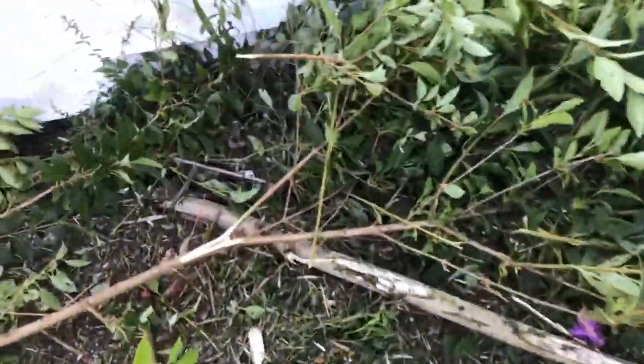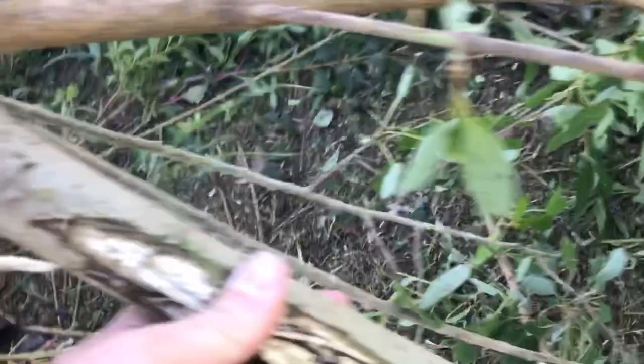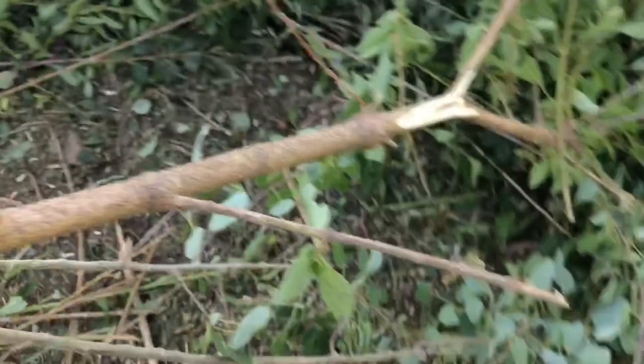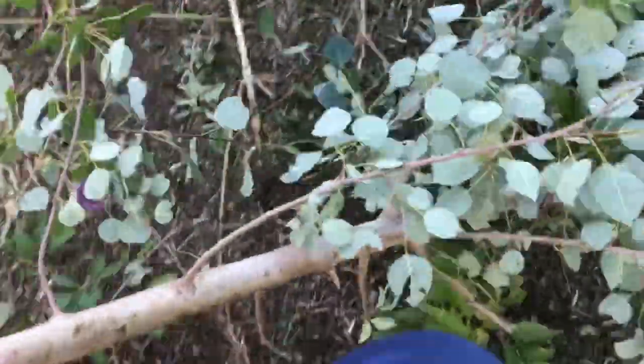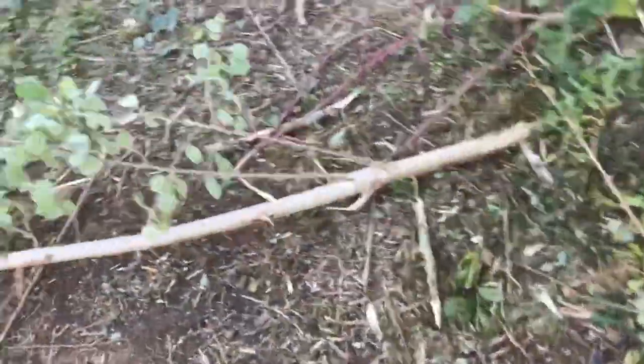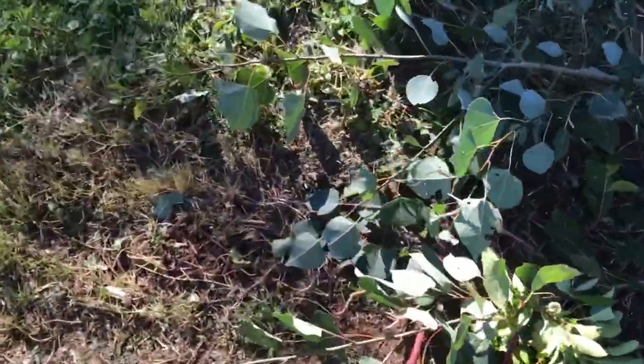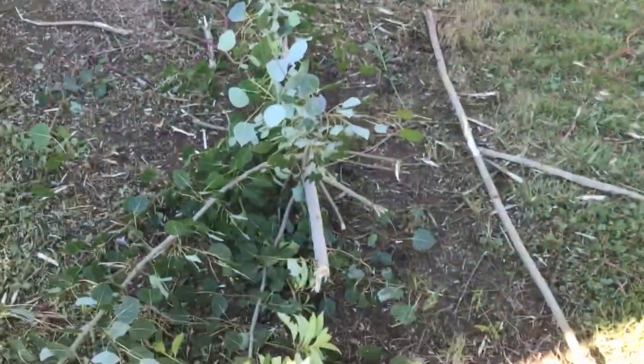Come back around here. Takes this thing right off — look at that, how big is that? It just took it right off. And then what I do is I lay them here and then I run up them with the mower, as far as I can — you can see I did that here. Takes all the leaves off, all the branch, and it just skates right underneath the mower. Cleans it right off.